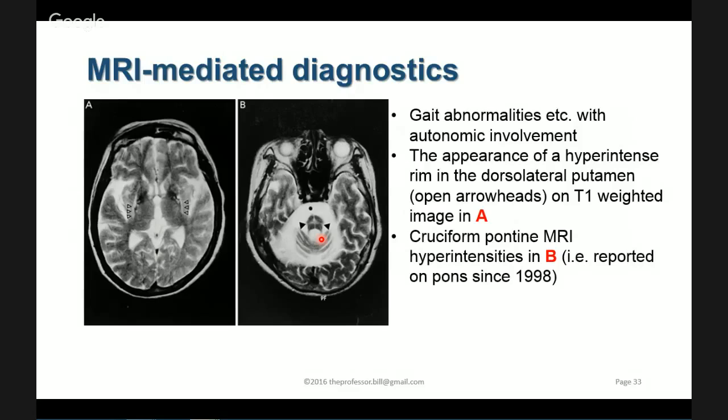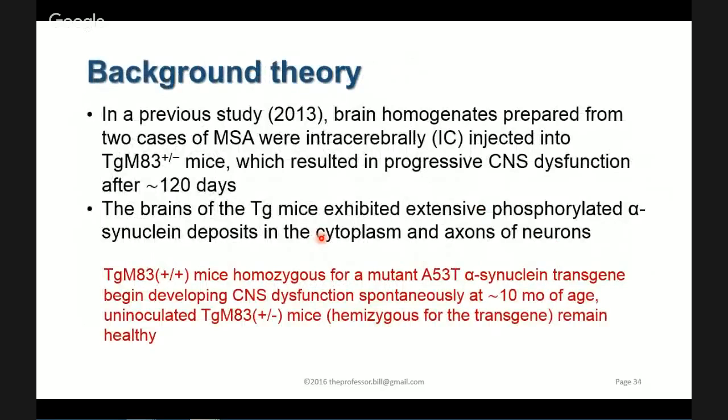Can you think of why you might see these hyperintensities? Why does this hot cross bun, and it's called a hot cross bun appearance, by the way, actually appear? What's going on in their brains? What are you picking up microscopically? GCIs, and so the oligodendrocytes are picking up and are more intense for staining with things like alpha-synuclein, which is what is thought to cause this unique pattern in someone who has MSA. So there is sort of a method to my madness in terms of what we sometimes eat here in class.